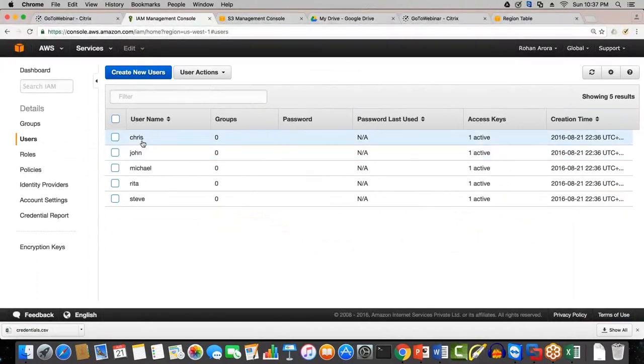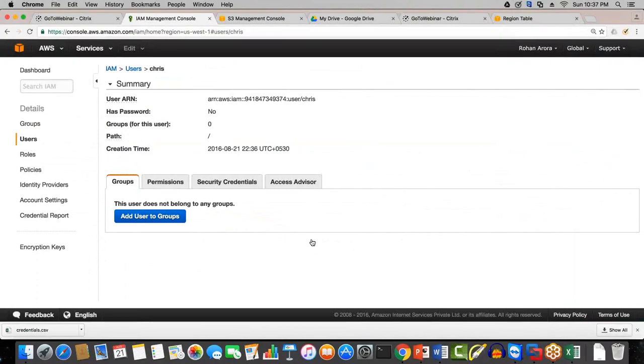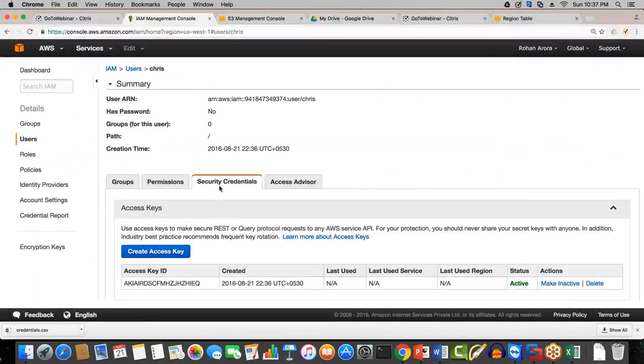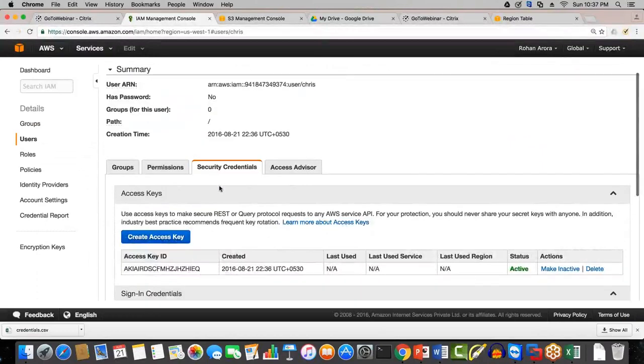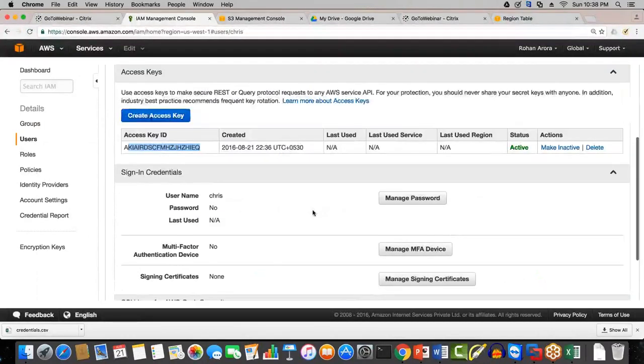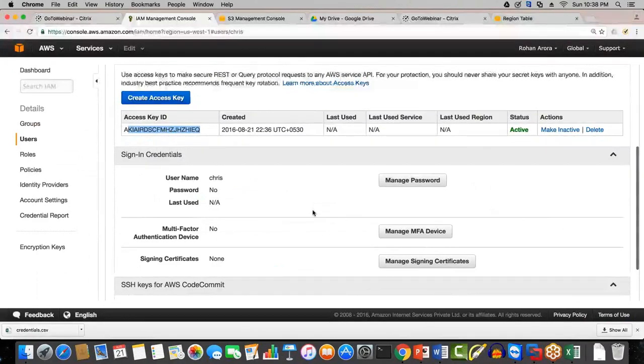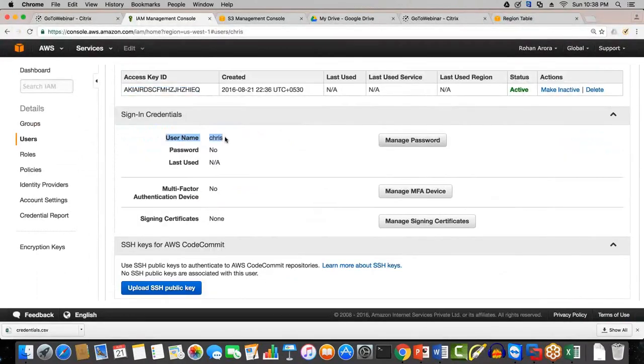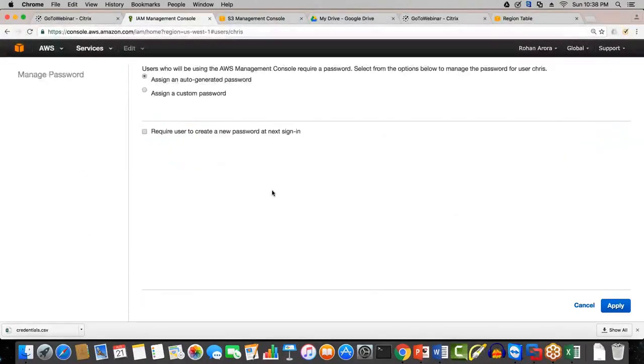I start with Chris. Once I click on Chris, I go to security credentials, and this is the access key. I can't see the secret access key. That's why I have downloaded the Excel sheet. Once I scroll down, I need to click on manage password over here for the username Chris, and either I can just go for an auto-generated password, or I can assign a custom one.